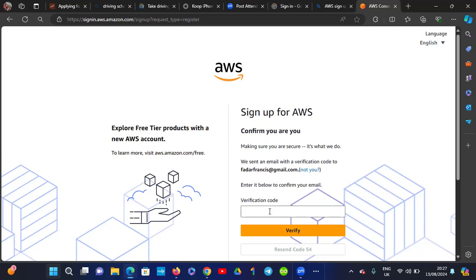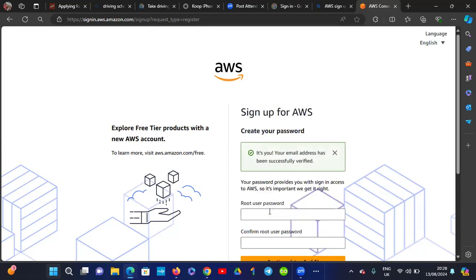So you might want to open the email on your phone. They would have sent a verification code to you. Okay, so now that you verified your email, please enter your root password.